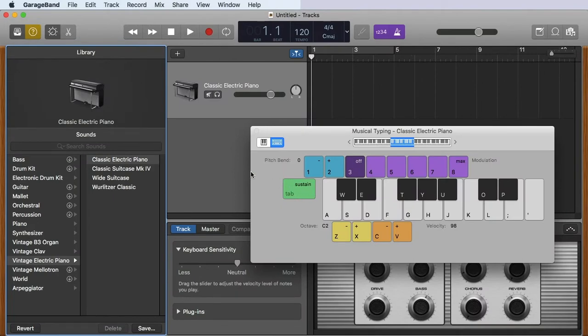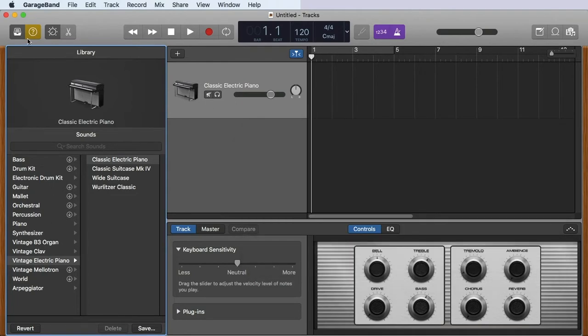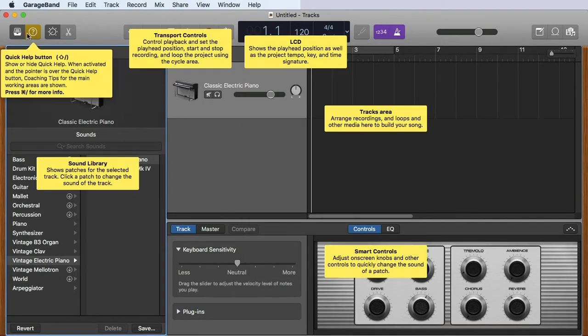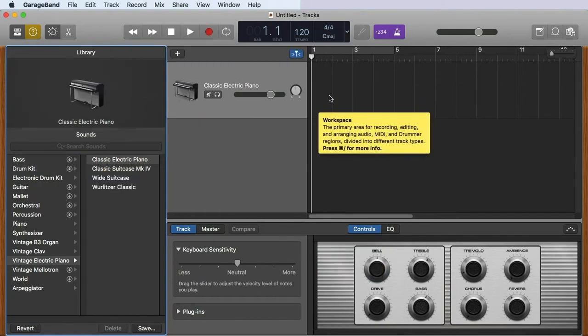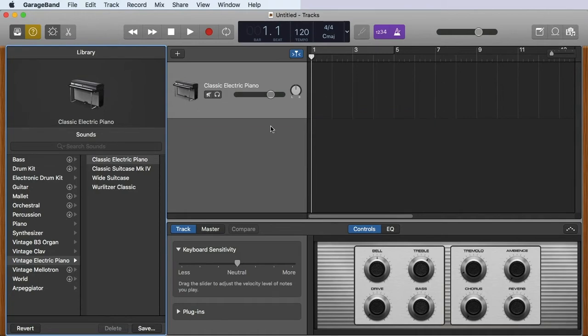When you first come into the GarageBand interface, it'll probably open up everything. We'll come back to the keyboard later. You'll also notice that we've got this quick help button on. What this means is whatever you roll over, it will give you a description of what it is. It will be a bit distracting right now, so I'll turn that off, but you can do that when you first start using the software.